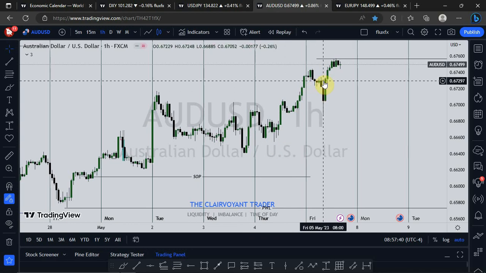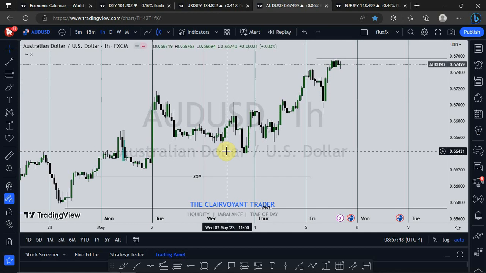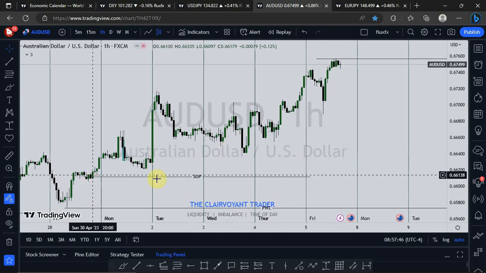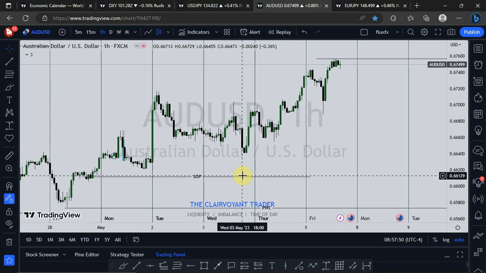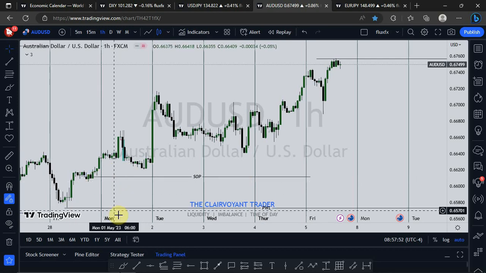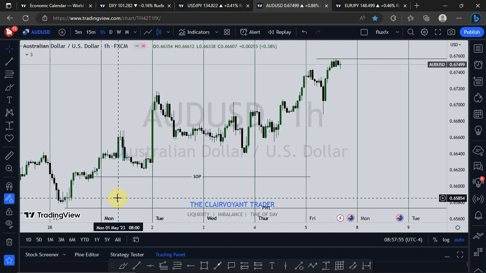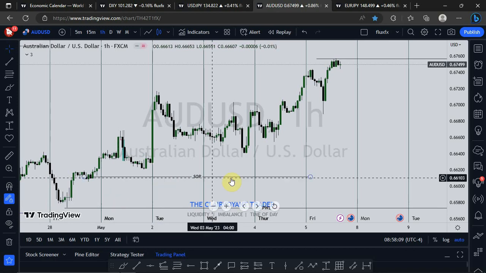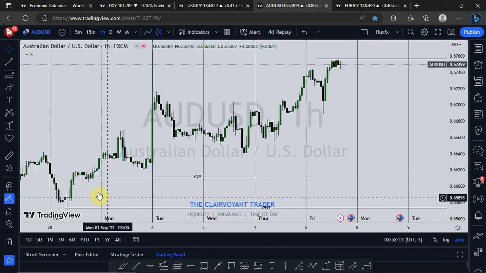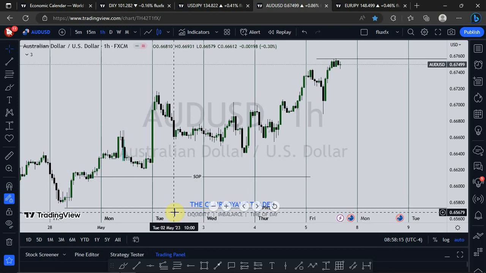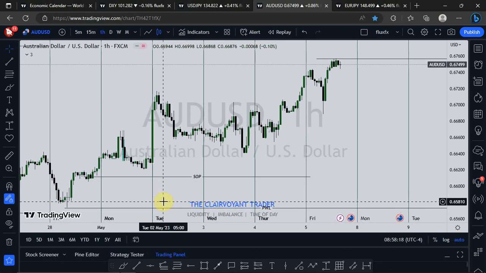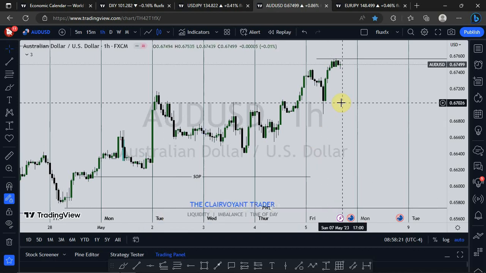But I didn't take this trade. Most of you know why I didn't take this trade. Look at where price opened on Sunday. Price opened on Sunday, and then it never came below Sunday's open price. My setup is I buy below the weekly open price and I sell above the weekly open price. So if at the beginning of the week I'm expecting price to move to the upside, I want to see the market trade below the weekly or Sunday's open price, either Monday or Tuesday. Then it will make the low of the week. Then we see a move to the upside.